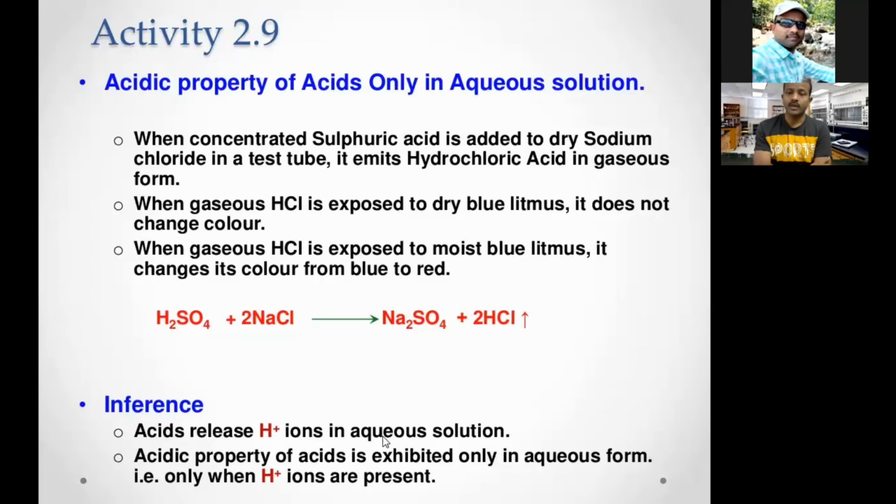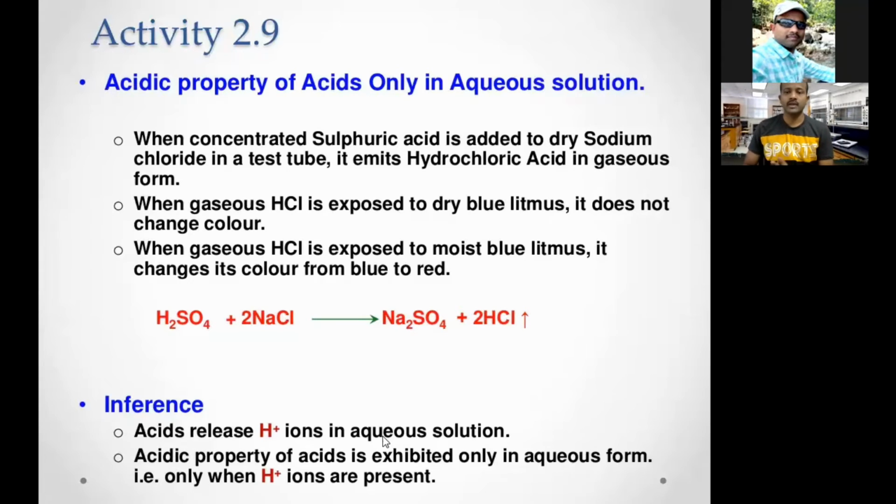The second time, we are moistening this HCl gas. We are adding some water drops. We are not keeping that water absorbing powder; we are passing it through as it is. So this HCl gas consists of water molecules. Due to the presence of water molecules in the HCl, this HCl dissociates into H plus ions. Now you keep some blue litmus paper near it. What will happen? This blue litmus paper will change to red. Why? Because this HCl in the presence of water releases H plus. This H plus, when in contact with the blue litmus paper, turns it red.